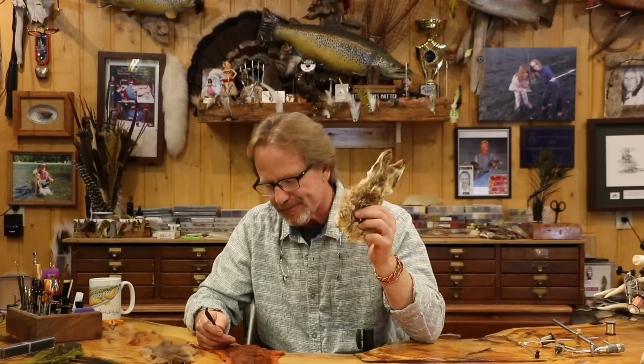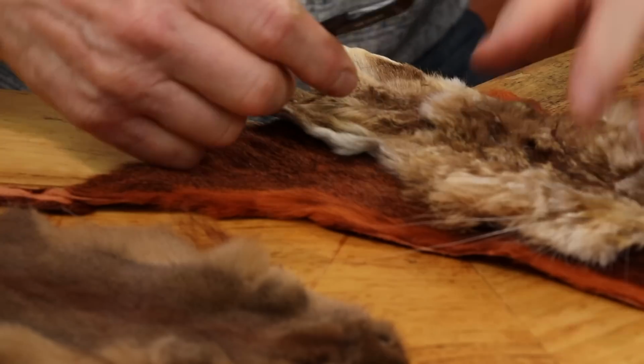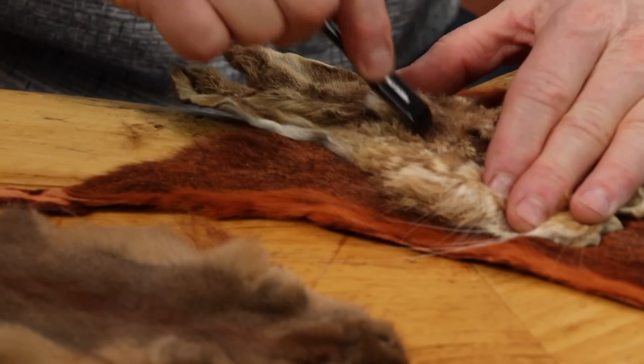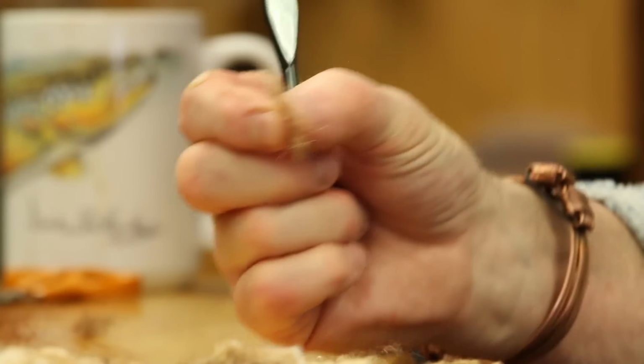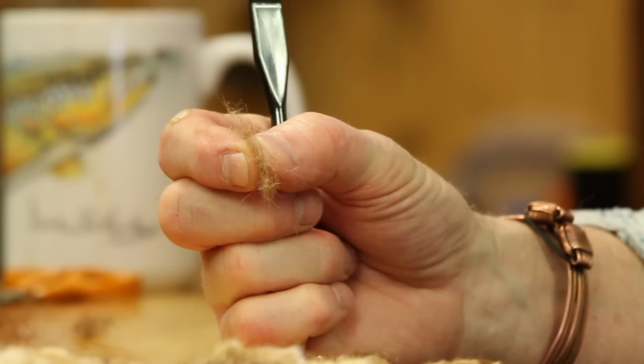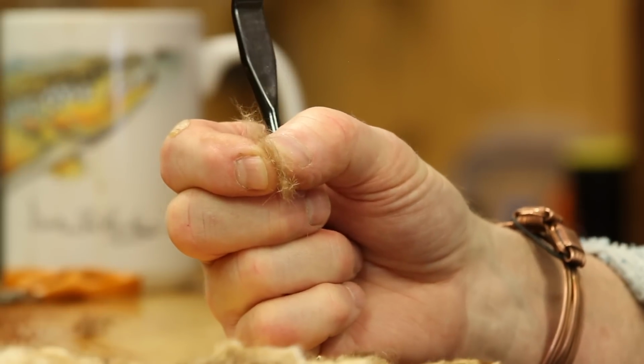So I grab a hare's hair, because I'm a big hare's hair fan. You know, I know how much people love their Euro nymphs. I like sole in my flies, and I will never give up on my hare's hairs and my other flies that have sole. And so I go to this hare's hair mask, which is pretty well shot. You can see it's pretty well picked over. And I just go, and it's bleached. And so I go in here, and I do just that fast, and I was like, oh my God. I'm gonna tie a fly here in a second without describing it, so you don't have to listen to all that. But I did that, and it's absolutely perfect.